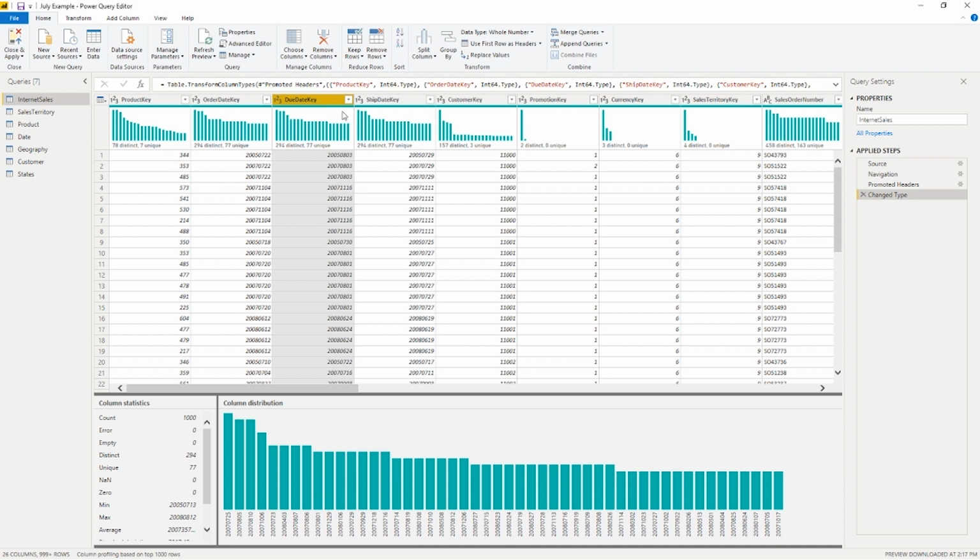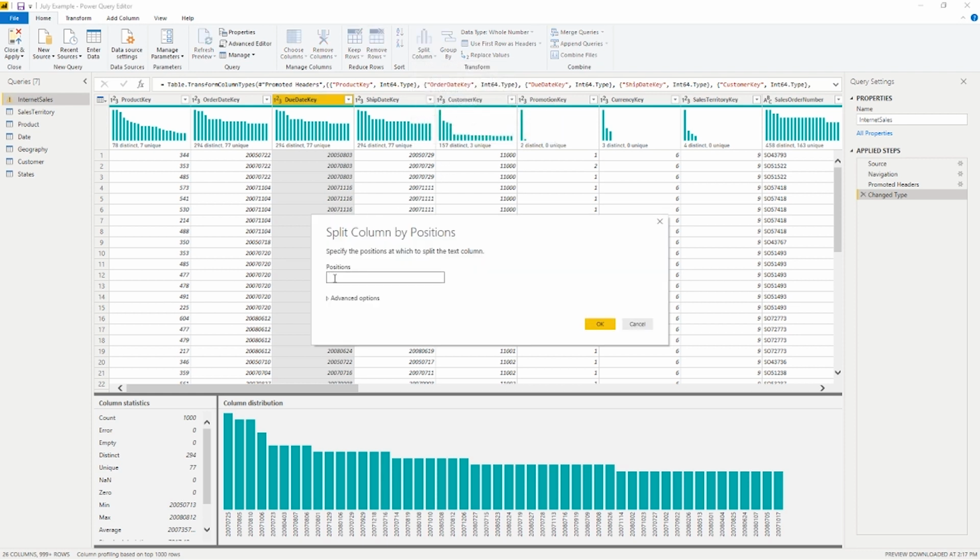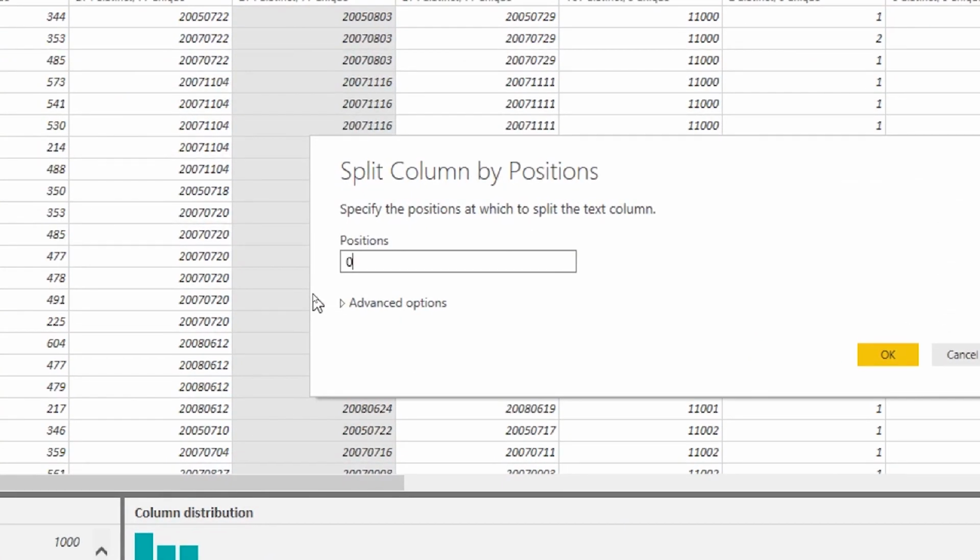So the way that you'll use this is you'll select the column, go up to split by column, and choose by positions. Again, the emphasis is on the S, because you're going to provide it multiple positions in a comma-separated list of how you want it to appear. If you want to bring back the very first character, it's a zero ordinal idea, so you would tell it the first position is identified with a 0. Then if I want the next 4 characters, I'd say 4. You're not telling it the number of characters, but the positions.